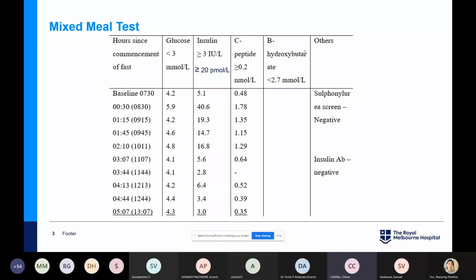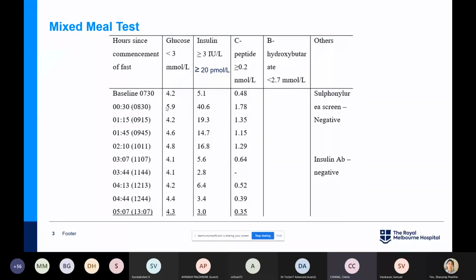The charm of the mixed meal test is if the patients say this particular meal always makes my sugar go low, then we would use that meal. We also have a dietitian who has a set protocol for a generic meal with a set proportion of carbohydrate, fat, and protein in an attempt to trigger a hypo. As you can see, the glucose did not go low with the mixed meal test, and the mixed meal test does extend to 5 hours, so it is somewhat tedious, and you have to have a really good history that a certain meal triggers the hypo. But importantly, we can get an idea of the first phase insulin response in this patient.